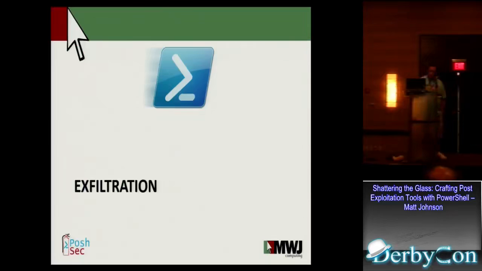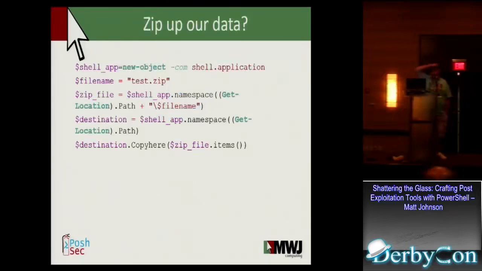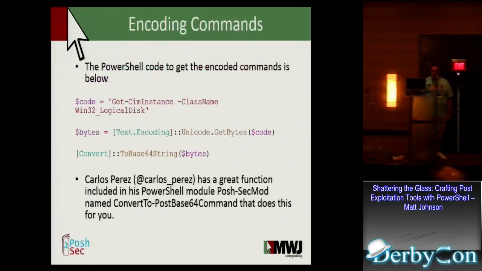So let's talk about exfiltration real quick. I ran that script, or various scripts, and I have all this data in text files. It's probably not great that you're writing stuff to disk, but this is a simple way to zip up your files. On some systems there's not really an out-of-the-box default way to zip up via PowerShell. You can do it, but there are things like makecab or other things you can use to zip your files up so you can get them off the system.